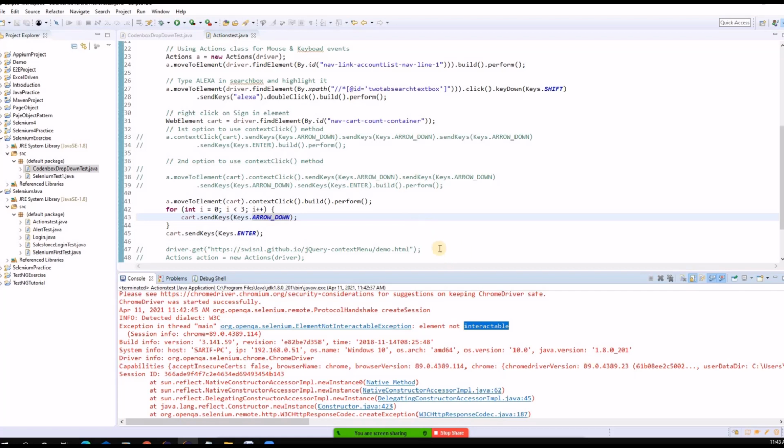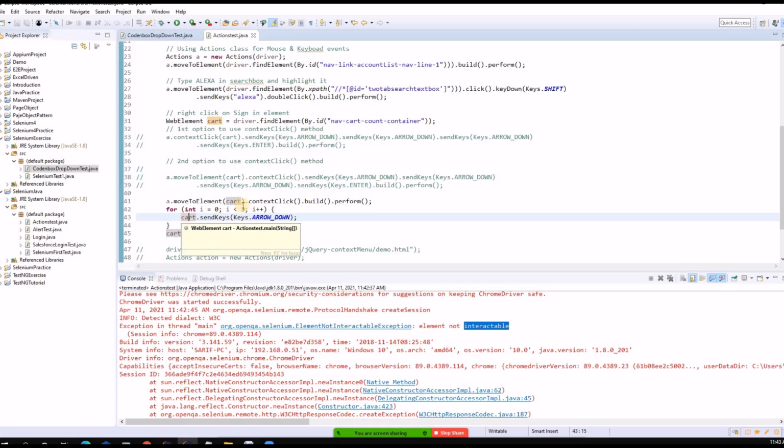The driver can understand there is an element up there, like card. But after you do this right click function, the new drop down option is built in based on this address.